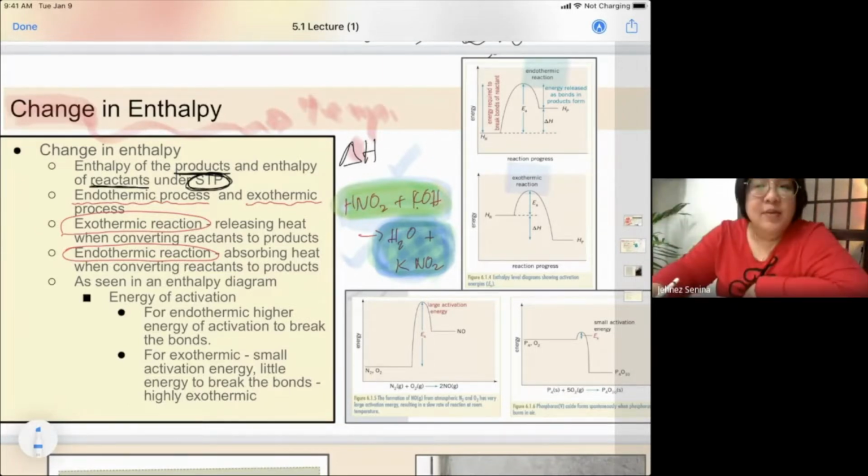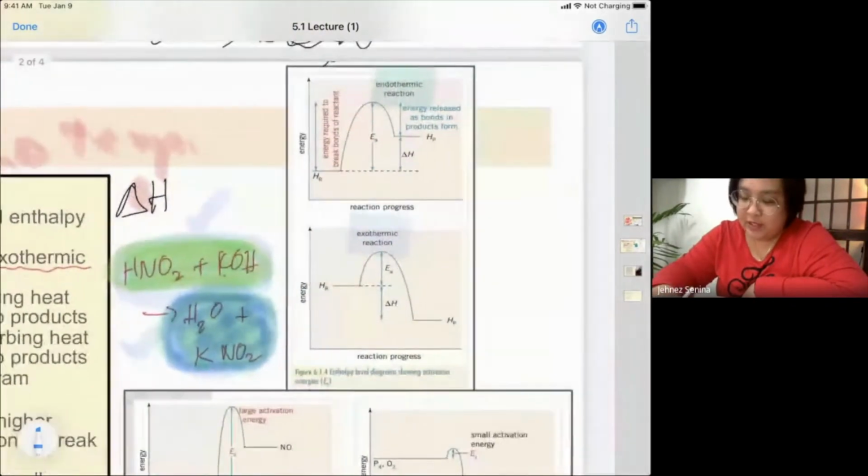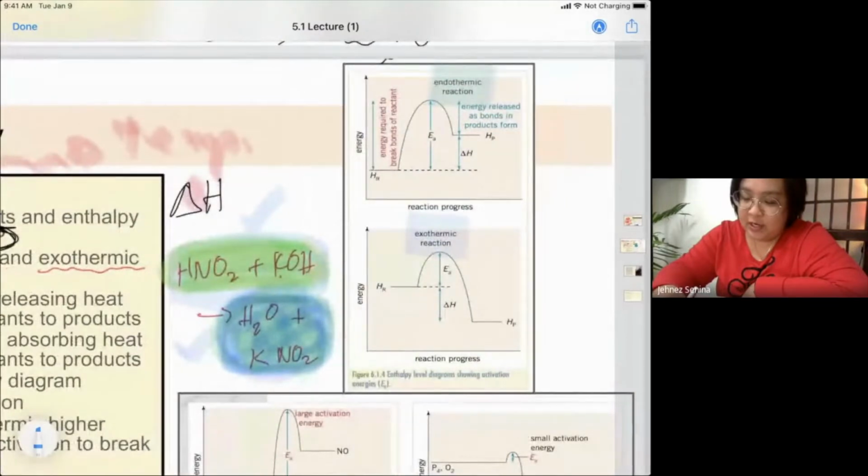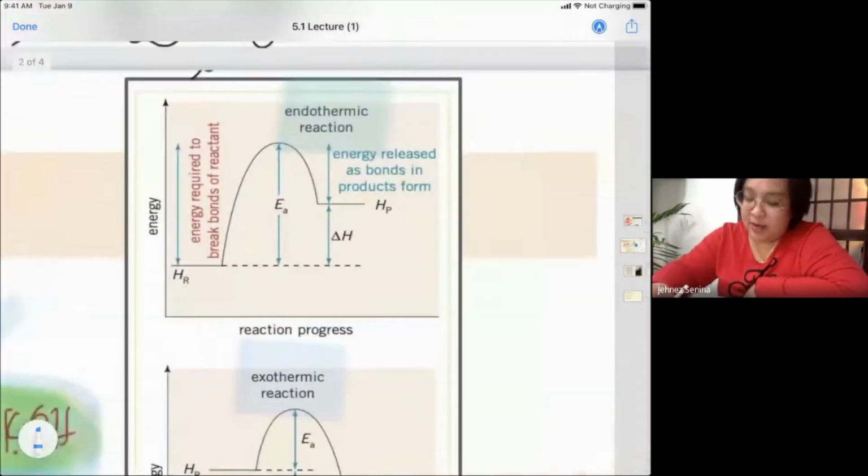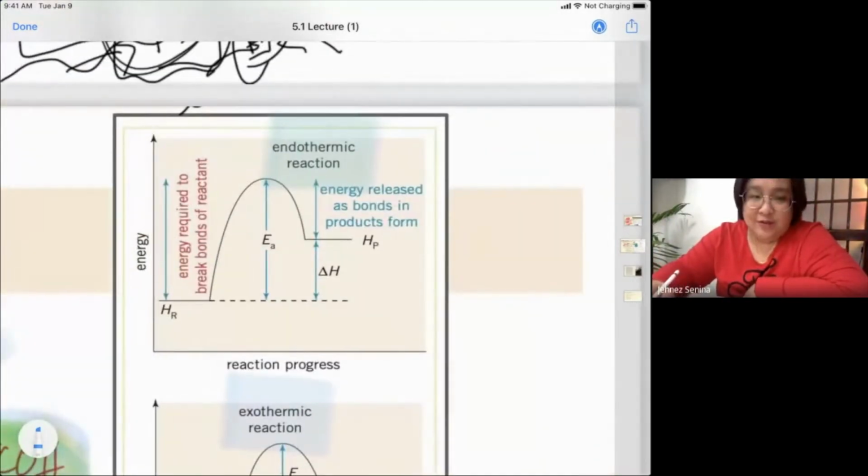Now, endothermic chemical reactions and exothermic chemical reactions, we can plot them in an energy profile graph to visualize what's happening to the enthalpy of the substance before the reaction. So enthalpy of the reactants, then the enthalpy of the product. If it's an overall endothermic chemical reaction, by the way, you need to draw these graphs. You need to put those labels, and you're like, oh, miss, that's so easy. It's just a mountain. Yeah, okay, very good.